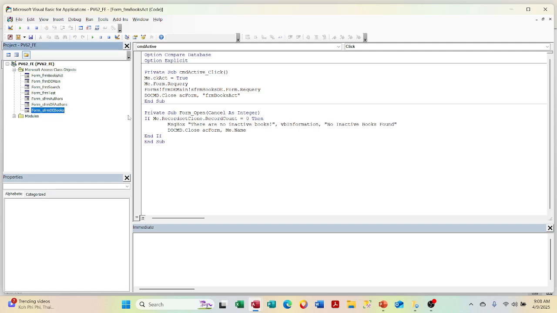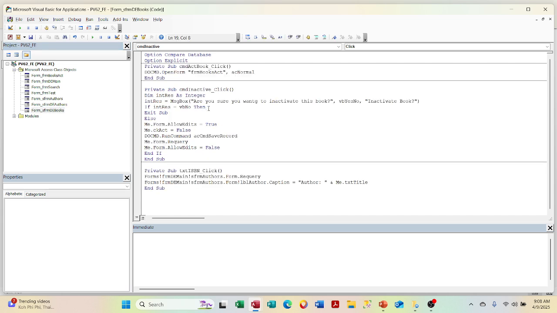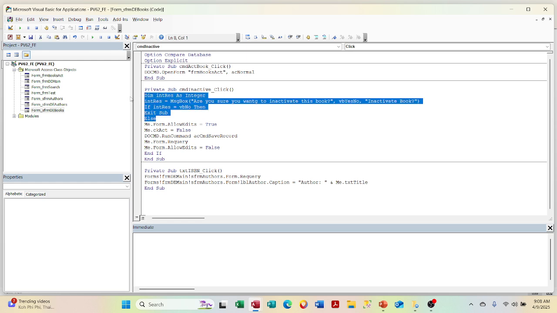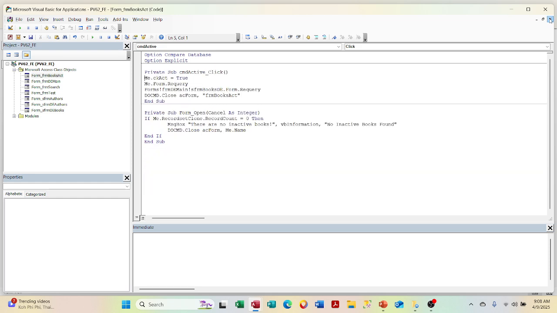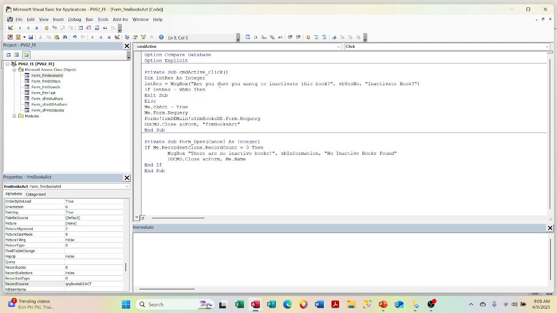So that's what we want. So we're going to take this portion of it, right? And we're going to put that in here. Are you sure you want to activate this book?